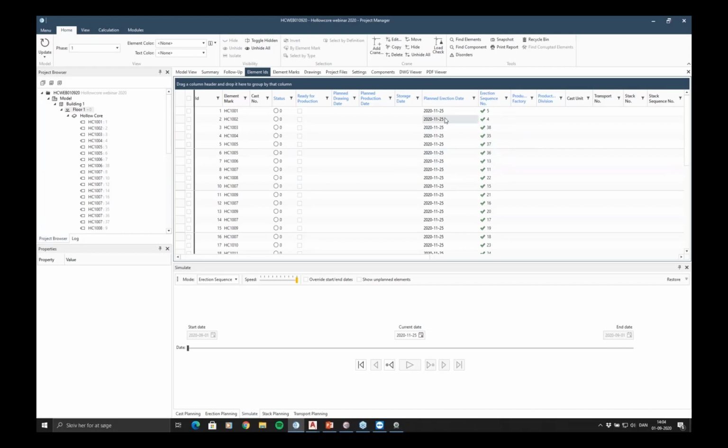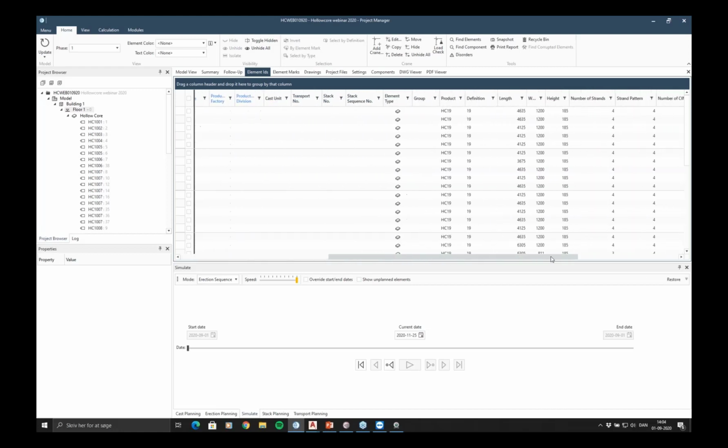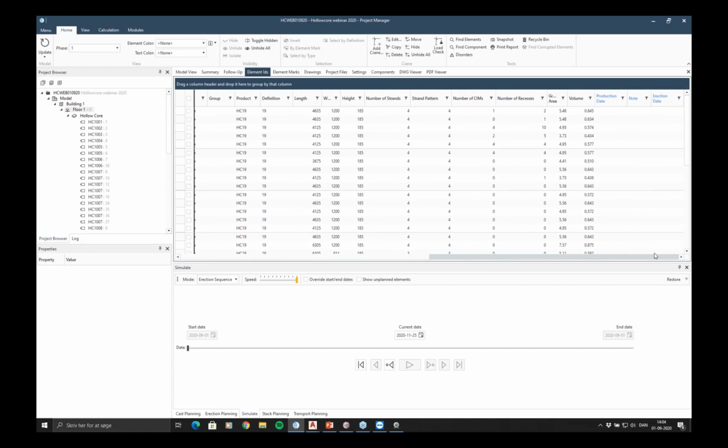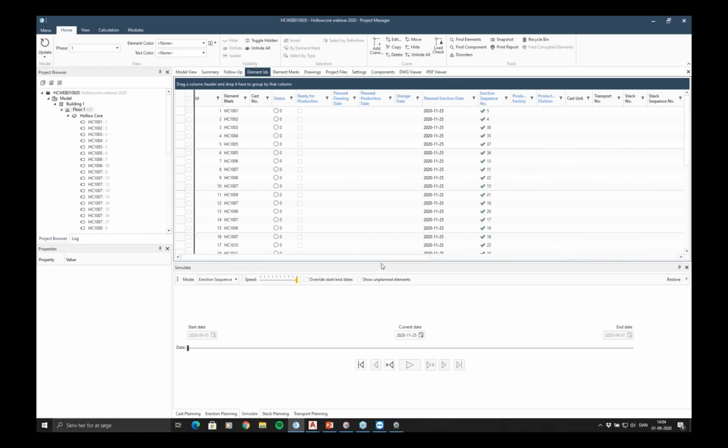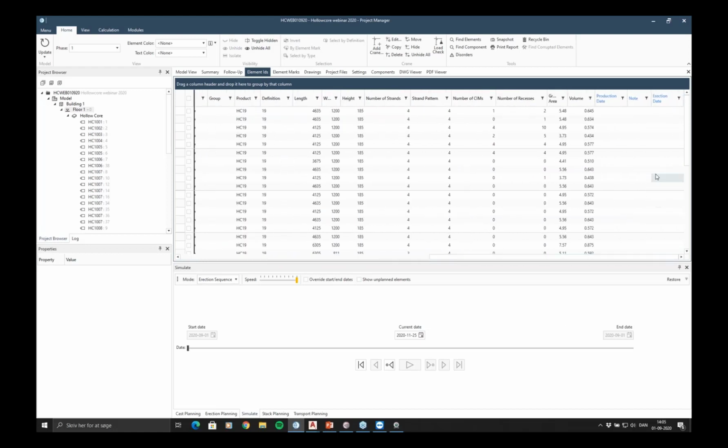So now when we have the actual erection date, we can use the erection date to plan the production date. We can use it to plan the delivery date. And in this case here, I'm actually going to use it to plan the production date, which I have right here, of course. And if you look at these plan dates, you can see there's a plan drawing date, plan production date, storage date, and so on. If I look at the end here, I have production date, no longer planned production date, but the actual production date, the actual erection date. And these things will be automatically filled by the software as soon as we produce the elements or as soon as we erect them on site, for example.